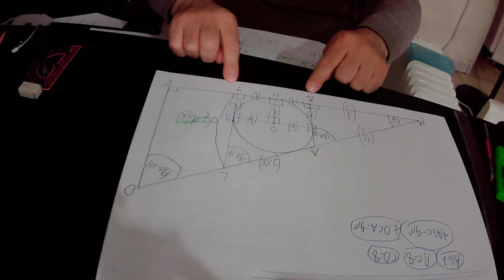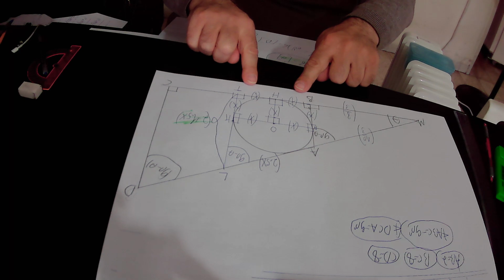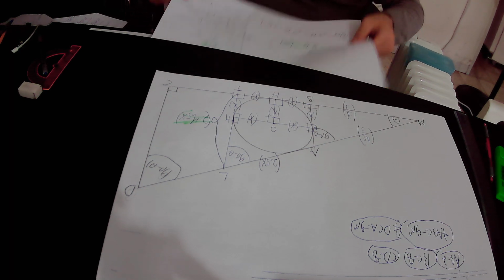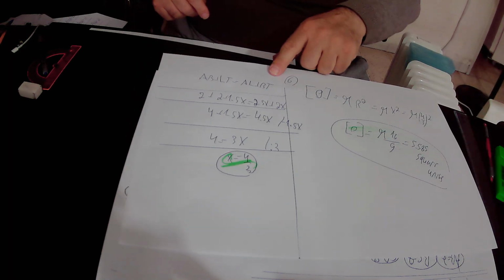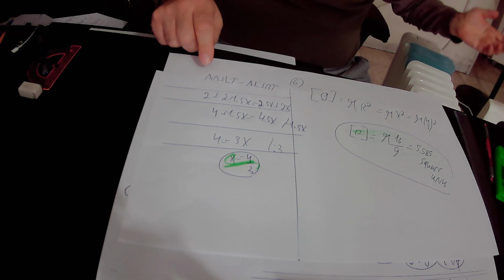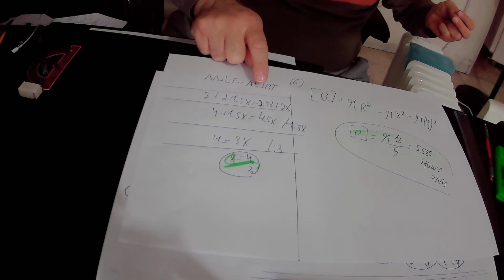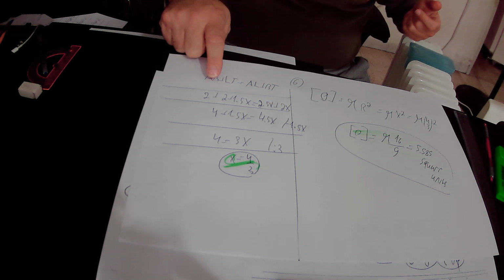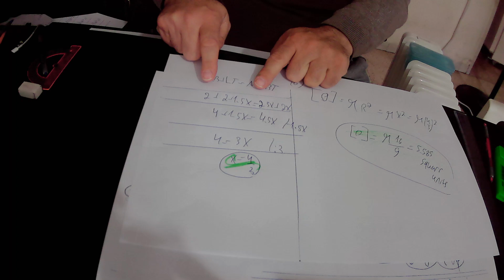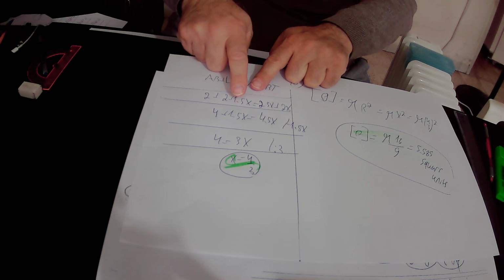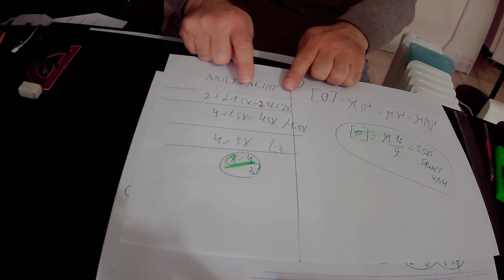Here, BT equals x plus x, that is 2x. So BT equals 2x. So in conclusion, we found out that 2 plus 2 plus 1.5x equals 2.5x plus 2x. 2 plus 2 is 4, so in total on this side of the equation we have 4 plus 1.5x. That equals 2.5x plus 2x, which is 4.5x.